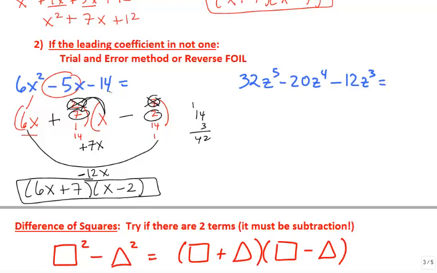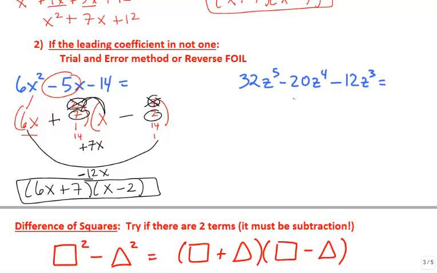All right, let's try this example here. So the first thing when I look at this should look a little bit different than the last problem, because not only do we have big coefficients, but we also have bigger powers on our variable. And so when you see something like that, that's usually a clue that there's probably a GCF involved, if you've got big coefficients and big powers.